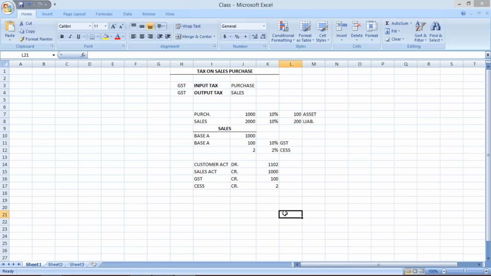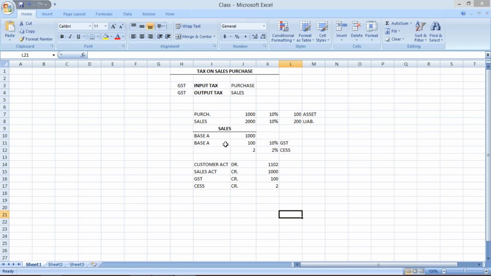Even in terms of purchase, the accounting entry will be different. So when we talk about this configuration, we are going to do configuration for sales and purchase both. That's why the heading is also tax on sales purchase.